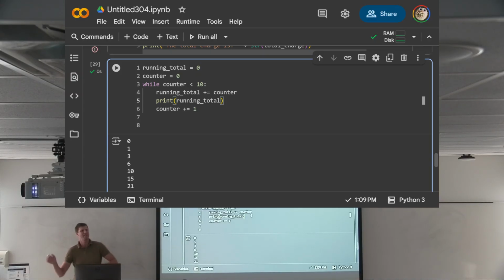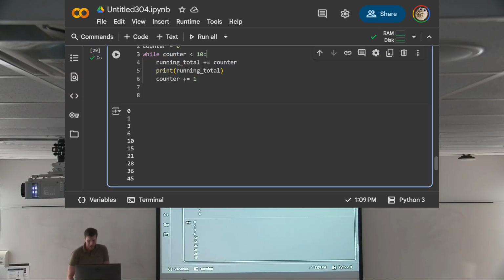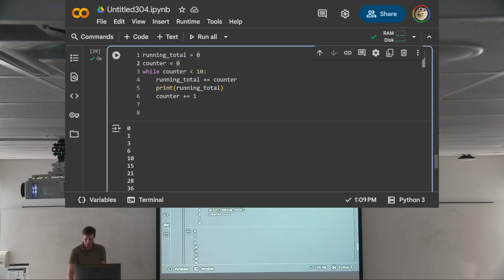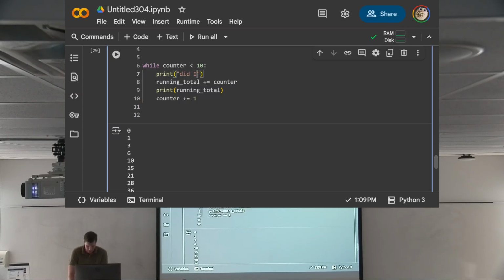But feel free to add as many prints anywhere you need to keep track of values as things are going on. It's a good thing. You want that. Just get rid of them when you're done. Here's another very valuable use of them. Let's say you're writing a function and you are convinced that this loop should be running, but you don't know if it really is. Well, you could throw a print in there and ask, did I run? And, okay, it did run, good.